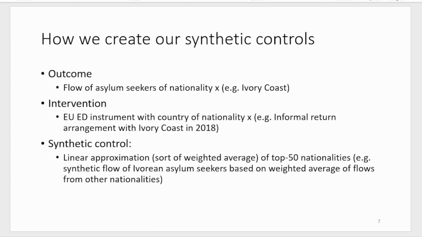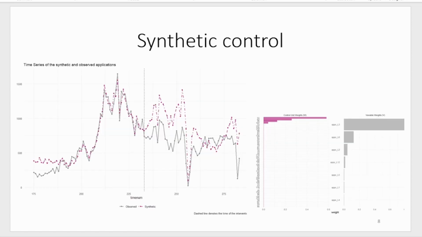As you can see, this matches quite well the real flow, right? Then you have the intervention, and you observe the real flow, which goes down, compared to the synthetic flow, which stays on a higher level. So then your assumption there will be that this gap, the difference between what you observe and the synthetic case, is due to the policy intervention, which didn't affect the synthetic control, of course.